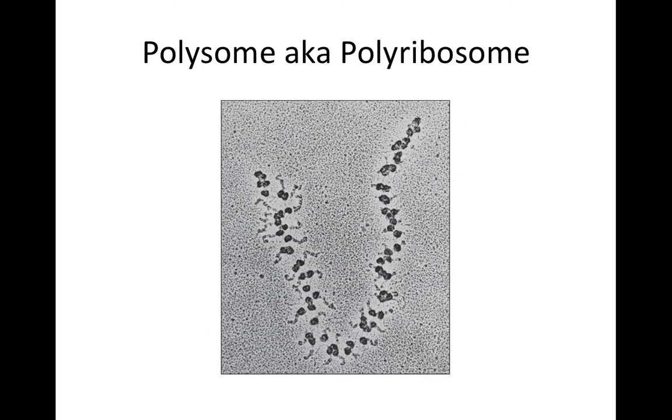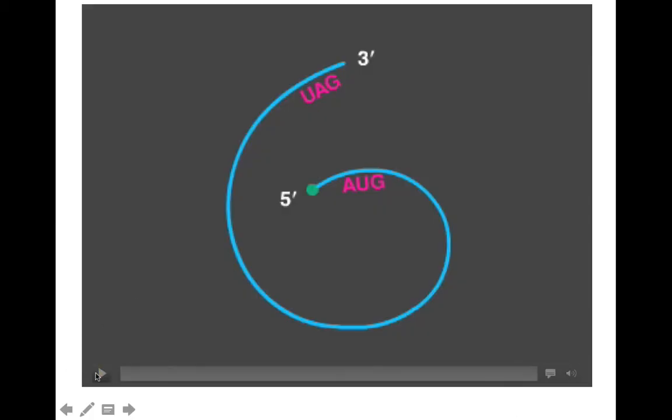So, in this figure, a polysome is shown. Polysome, also known as a polyribosome. If you can see here, this is a single mRNA that is read by several ribosomes, and they are producing polypeptide chains at different times. It's like a staggered time. So we have a video for that.